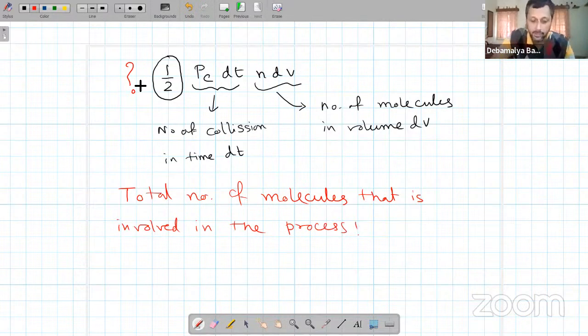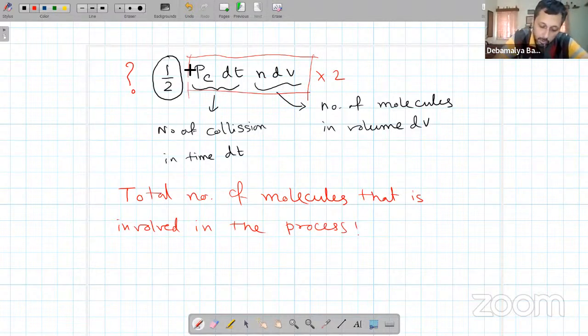If you remember, in the very next step we multiply it by 2, saying that each collision will knock out 2 particles. So this half and 2 nicely cancel out, giving you only 1. Essentially, we have this one as our number of collisions and number of molecules at the same time. But to compensate for the number of colliding particles and the number of particles knocked out, we have to take this half and 2 into consideration, because finally we are talking about the total number of molecules, which is of practical importance, not the number of collisions.